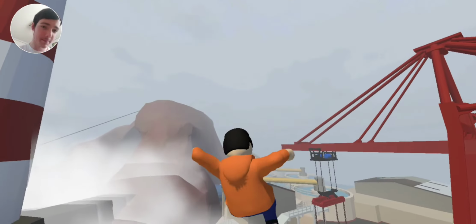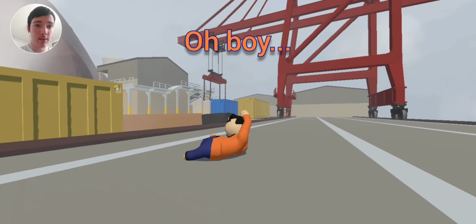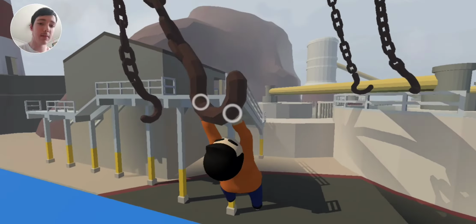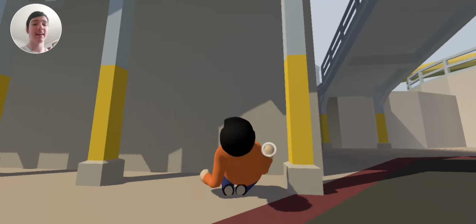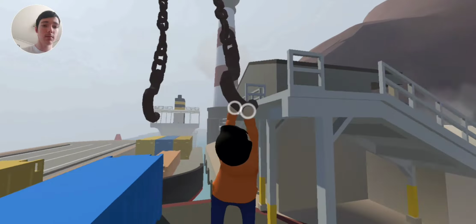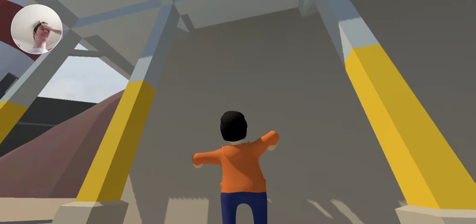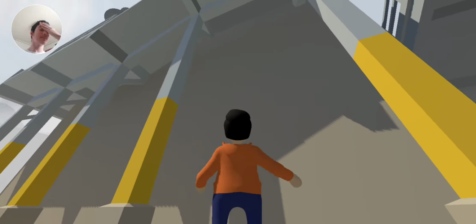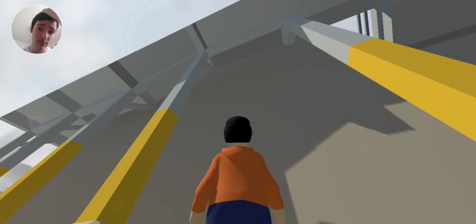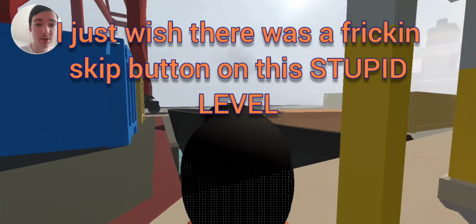You know what? Oh boy. I don't know if I can make this, but here we go. Oh my god, come on! Momentum. Oh, could this be the one? Can this be the one? So. I just wish there was a freaking skip button on this stupid level.